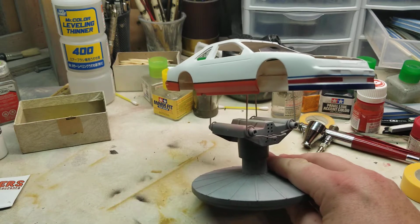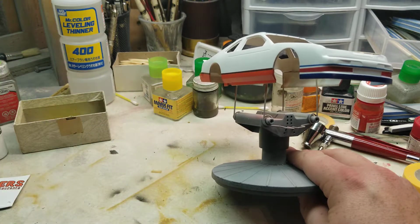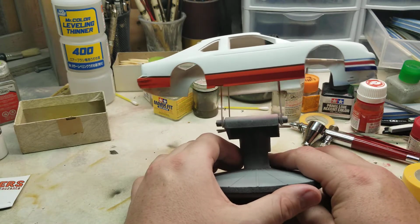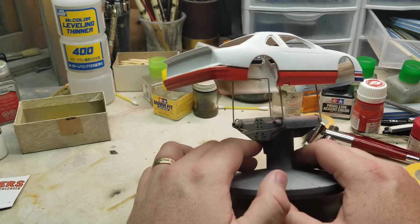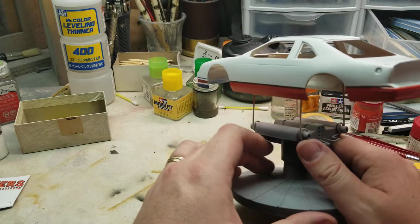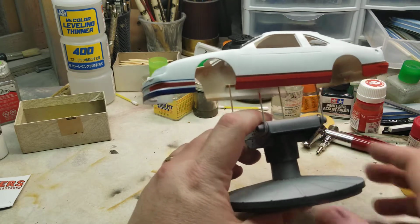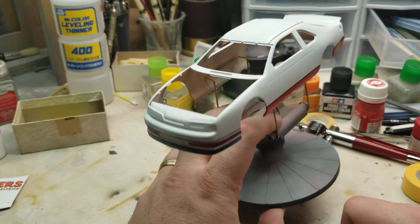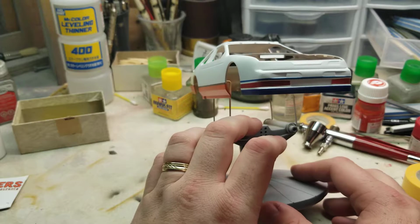The other one that it actually does really well with is the dried paint solvent from Acryl. Again, when that goes the way of the dodo, I'm going to have to find something. But again, it goes down really smooth. It is a matte color, so you will have to gloss coat it if you want a gloss finish on the car. You might notice some orange overspray. That's just, again, from painting the orange. I'm going to come back. I still have to do a touch up of the white in a few areas, primarily here just in front of the window. I'm also going to respray the white with the red. I don't really like how that turned out.